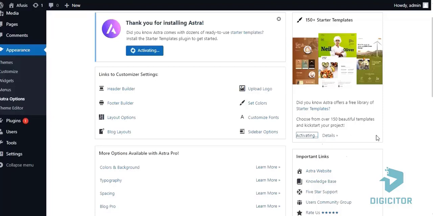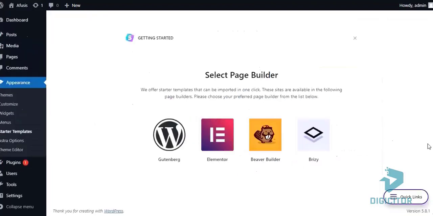So click on Install Importation Plugin. So it will take you to this part.